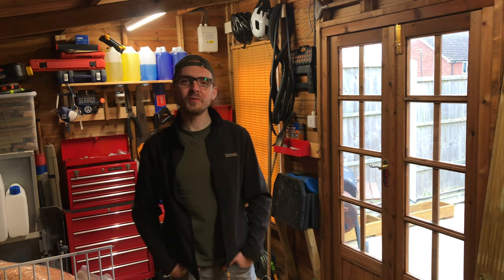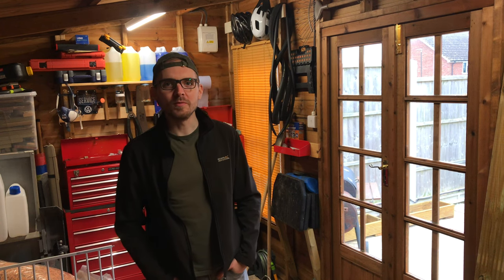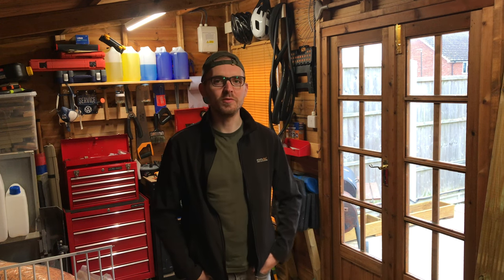In today's clip, it's all about door actuators or door locks to you and I. On Ben's Freelander 2, the rear left-hand side door actuator has been failing for quite some time now, to the point where we are unlocking the car and we can't get in. And the door is just not opening, and it's the actuator, unfortunately, which is a common problem on these cars.